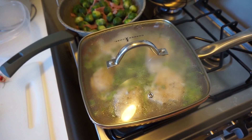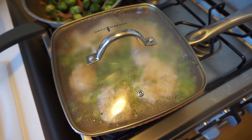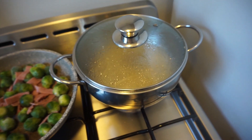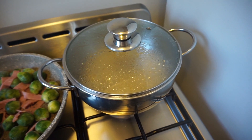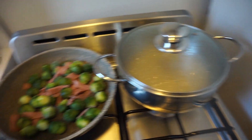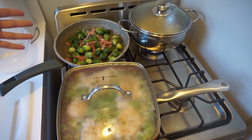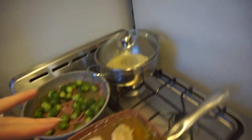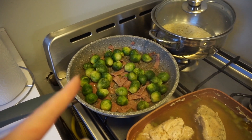Now pretty much all there is to do is just wait. The chicken has to cook for around 18 minutes — it really depends and you do have to check on it. As for the rice, I never really know how long they're going to take, but when all the water is cooked away you turn it off and let it sit for another five to ten minutes so the rice isn't too wet. Once the rice is done and has sat for five to ten minutes, I will start cooking the turkey bacon and Brussels sprouts. The chicken is done and the rice is done — you can see the water cooked away — and now we're just waiting on the Brussels sprouts and turkey bacon.